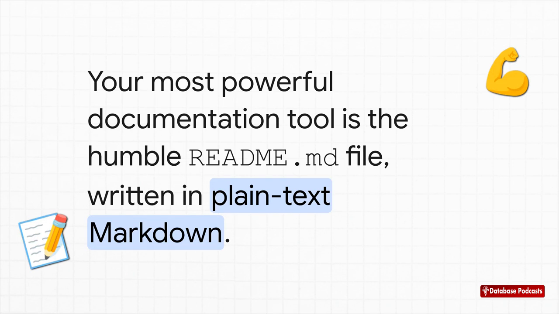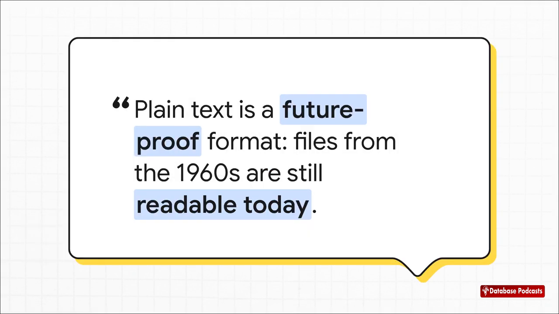It's not some fancy, expensive software. It's the humble readme.md file. It's just a plain text file. It's your project's central nervous system. It should live right in the main folder of your project and hold all that essential metadata. So why plain text? Why not a Word doc or something else? Well, one simple, powerful reason.